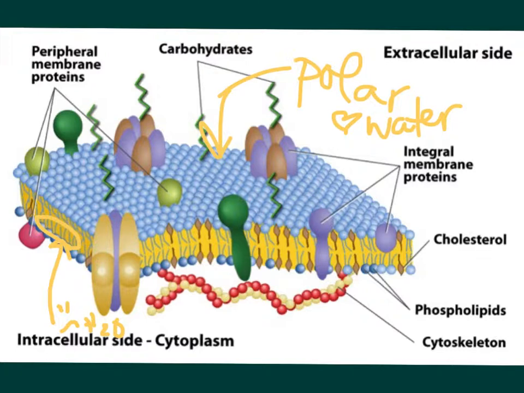Molecules behave similarly. They will associate with molecules who like similar things. So if you are a water-liking molecule or a water-loving molecule, you're a polar molecule, you would rather be with other polar molecules. If you're water-fearing or water-hating, you would rather be with other water-hating molecules. So that's why non-polar things can freely pass through this middle section, no issue. They're similar in chemical structure, so in and out, no big deal.